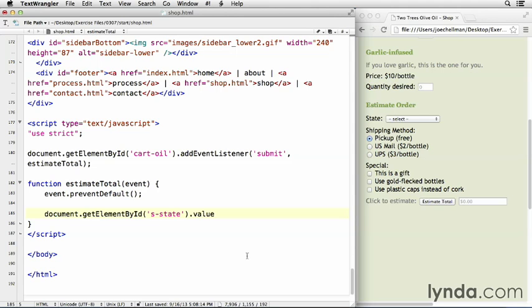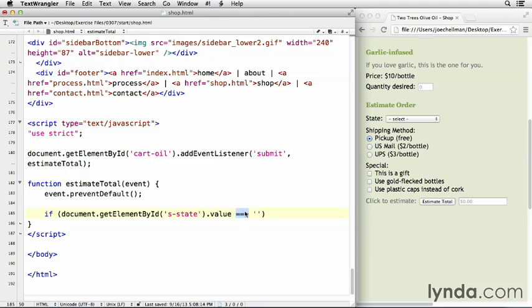So I'm going to add a conditional here, which checks this and then does something based on whether this is true or not. So I'm going to say if, and your conditional needs to be in parentheses, if this value is blank, that is an empty string.